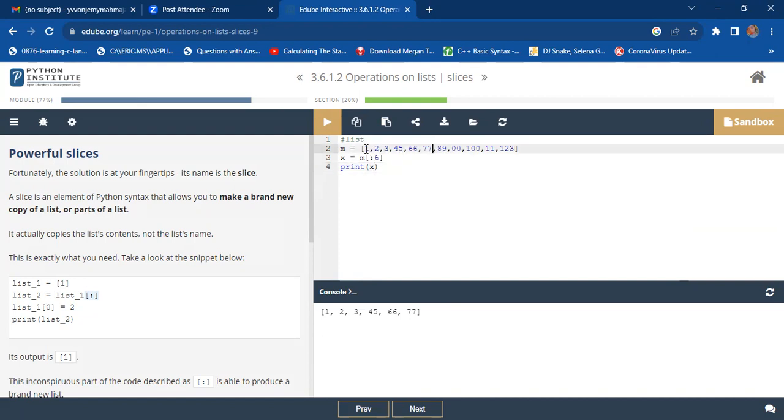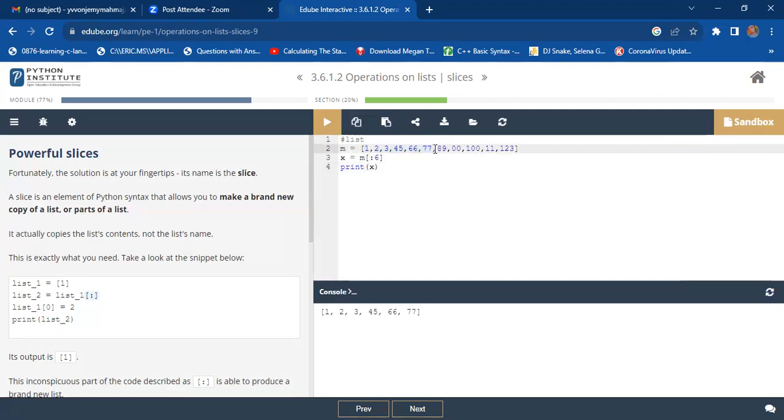So it has stopped at index 5, but it has copied the first 6 numbers. Why has it copied the first 6 numbers and it has stopped at index 5? This is because it starts counting from index 0. So instead of 1, it is 0. That is why it has stopped at index 5.